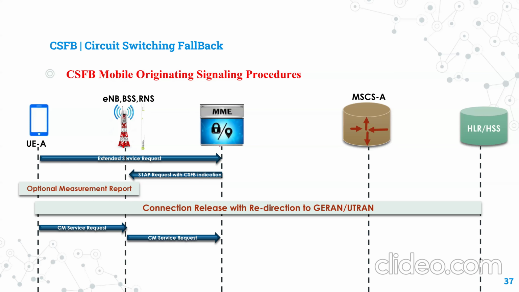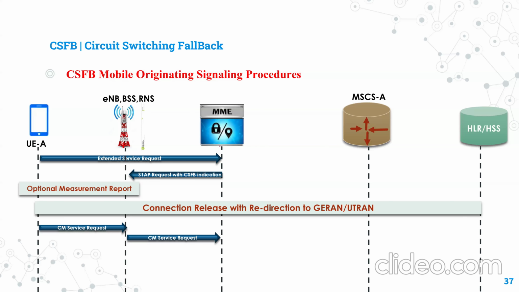Once the MSC receives the CM service request, it will start doing the CS call setup procedures that we knew in the last chapter or even before that. It starts to authenticate the subscriber and see if he's authorized to do a voice call and access the network or not. It starts ciphering as well, and also does RAB assignment, in which the MSC starts reserving with the RNC a radio channel for this person to do his call on, and also checks with the HLR the user location, so it can send to the B number and see where this B number is.